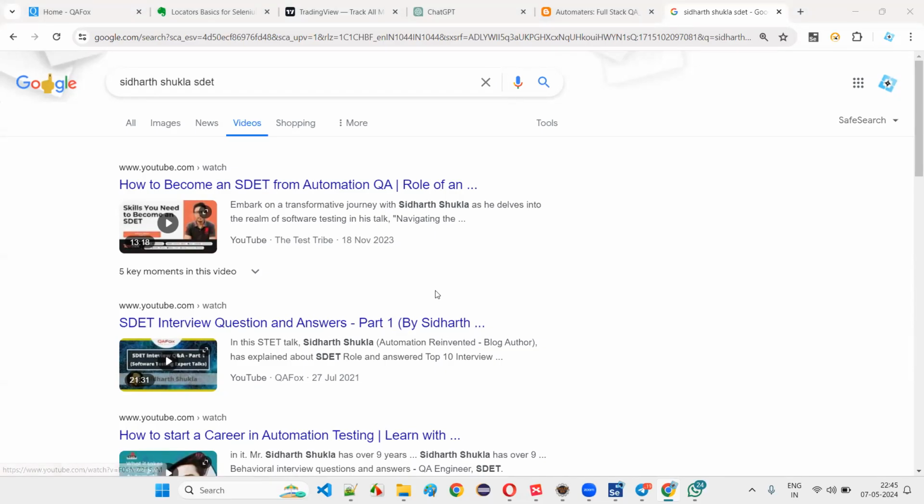Generally, you need to have all-round skills to become an SDET and think at the level of the application layer, not from the testing point of view. At the application level onwards, you have to think and become technical in that direction, taking architect-level decisions. Everyone has their own opinion. If you ask Siddharth Shukla, he will say something different. If I bring another friend, they will say SDET is a different thing. So there is no particular rule and regulation for SDET. Try to understand what most people understand by SDET and treat that as SDET. That is what you have to take care of.